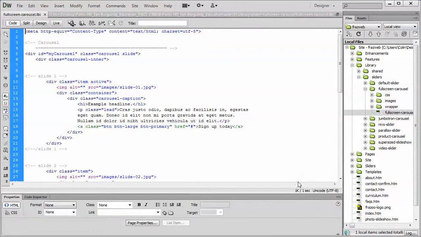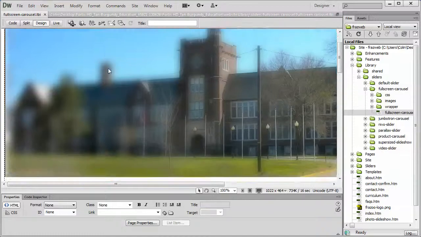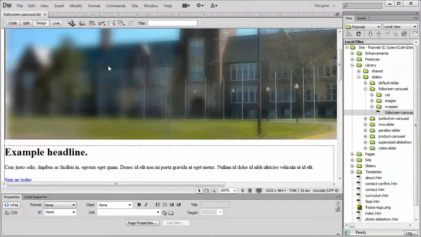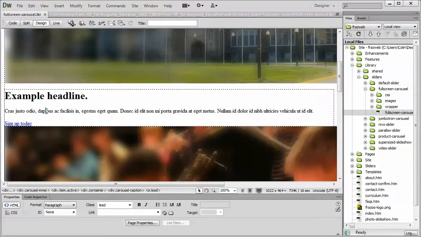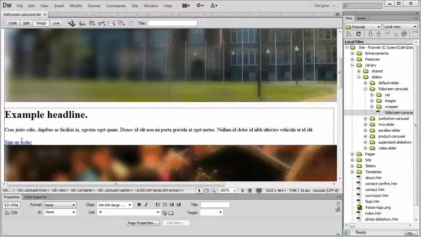There we go. Now to change the text, you can actually do this right in the design view if you want. Just switch over to the design tab and scroll on down, and under each picture you'll see a headline, a paragraph text, and a sign up today link, or a little bit of blue text that is actually used for the button. It actually generates the button once this page is processed and rendered in the actual final result of your template page. When the CSS and the JavaScript is all applied, then these things all come together, and this sign up today is actually displayed as a button, and this is your heading and your paragraph text.